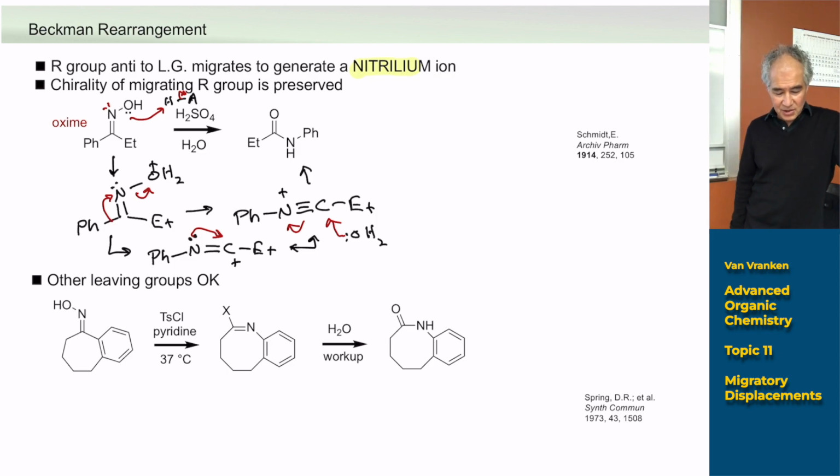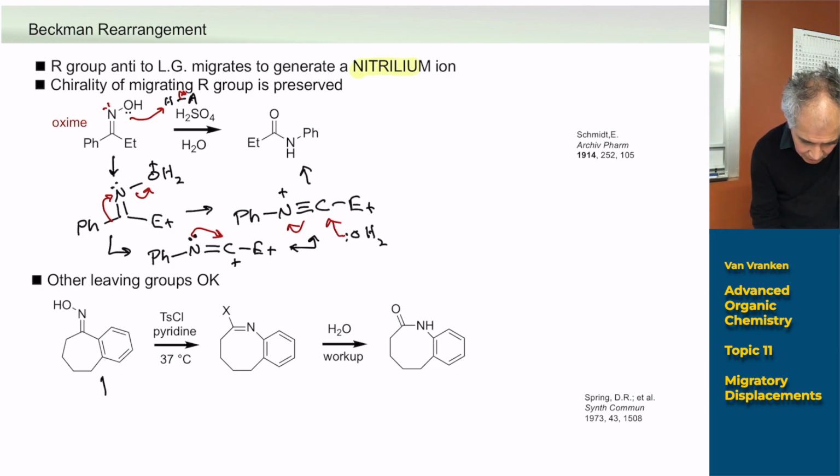So nitrillium ions aren't stable. They want to be attacked. They will be attacked by something no matter what. So here's an example down below where instead of just throwing in acid, they're using slightly gentler conditions by turning that OH group into a sulfonate leaving group, a tosylate leaving group. So the conditions that they're using here is that they're using tosyl chloride in pyridine. There's no way to go through a sulfene type mechanism. This is a very traditional type of mechanism. I'm not going to draw out the mechanism for that arrow pushing step, but you end up generating an oxime.